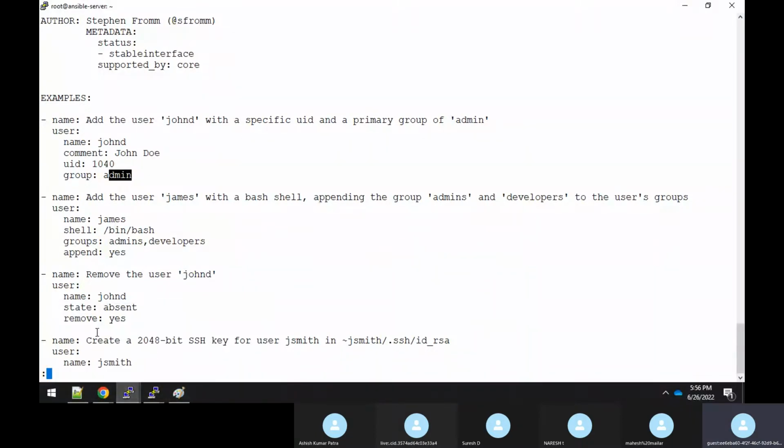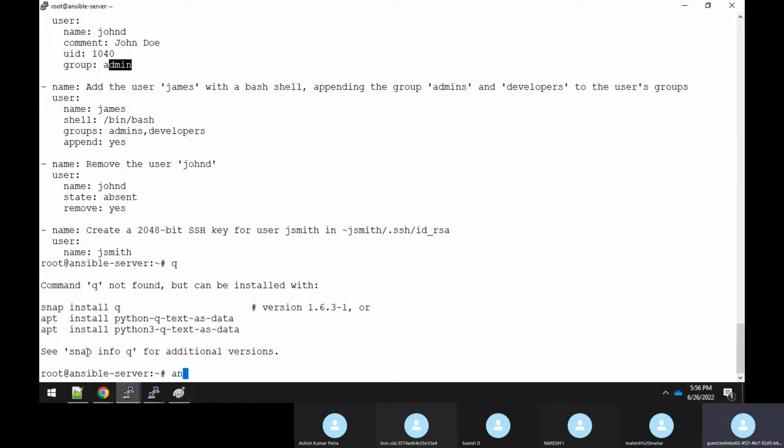So let me go to the Ansible server. ansible all -m user. What is the module name? User is the module name. -a is the argument. What is the name? Let me take any name, guys.